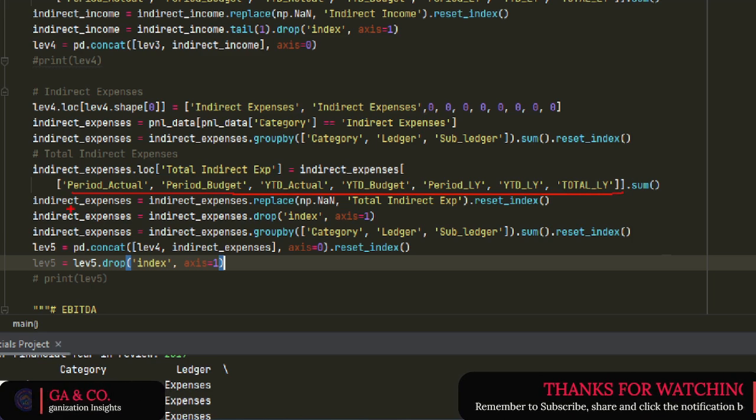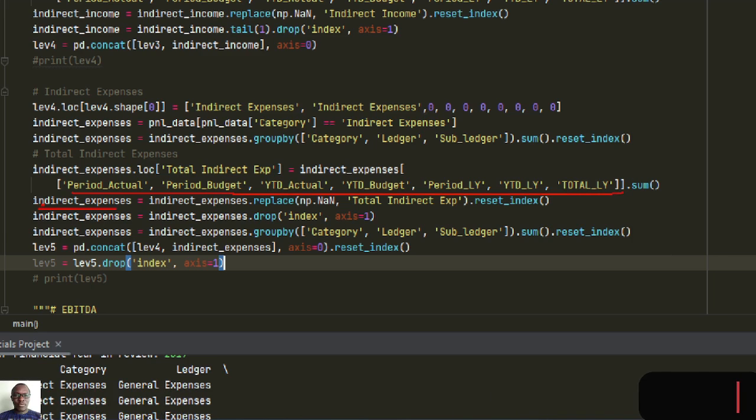So down here again we have indirect expense is equal to indirect expense.replace. So we are replacing the null values with total indirect expense, and then we are also resetting the index.